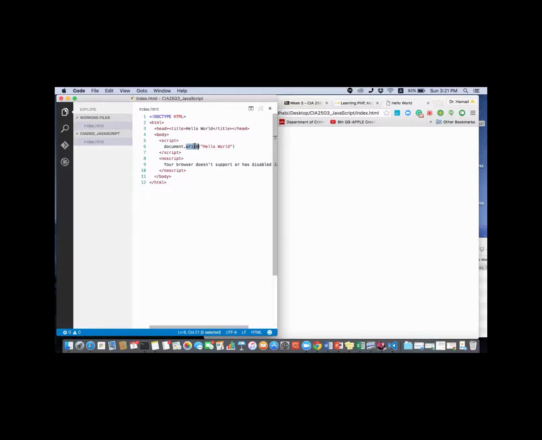Now, these two quotation marks where you have the hello world, you can put many things inside. You can use the normal HTML tags. So you can put, for example, h1, h2, and stuff like that. Let's create a section here and put this section in a more dynamic way. Let's see how we do it. So we need to create a section, and we're going to use JavaScript document.write to create the section.